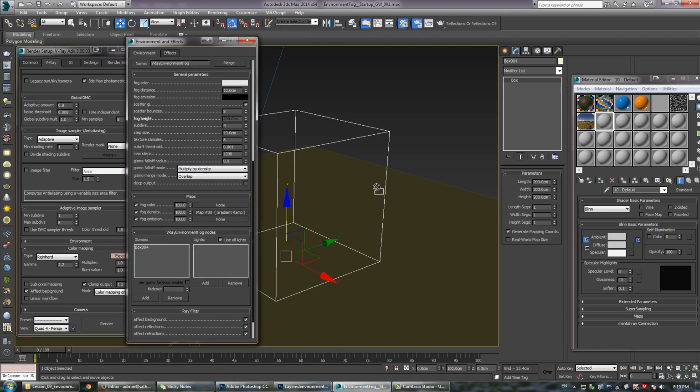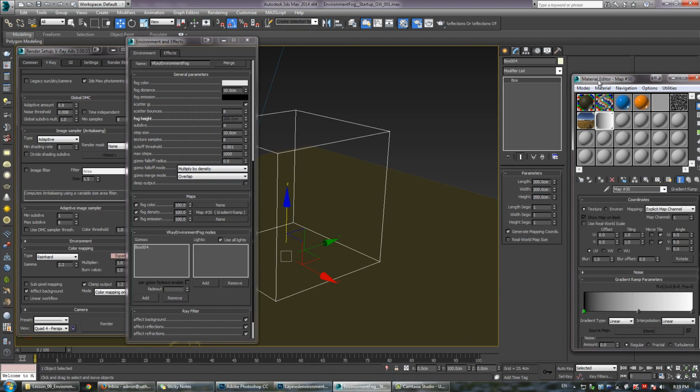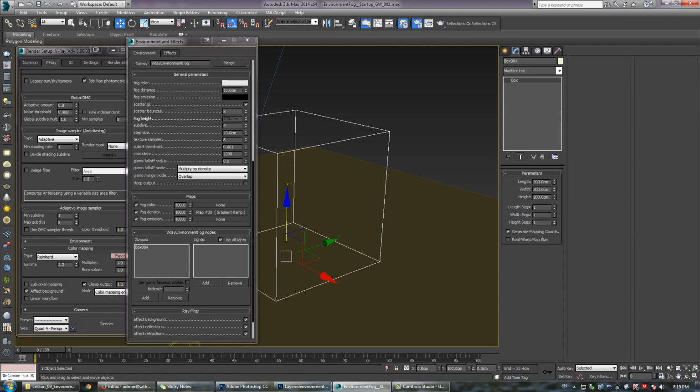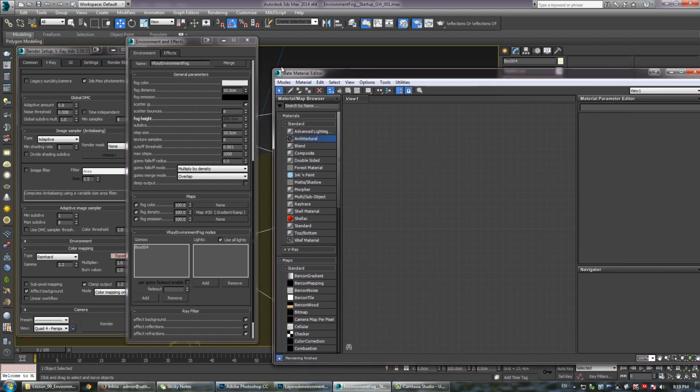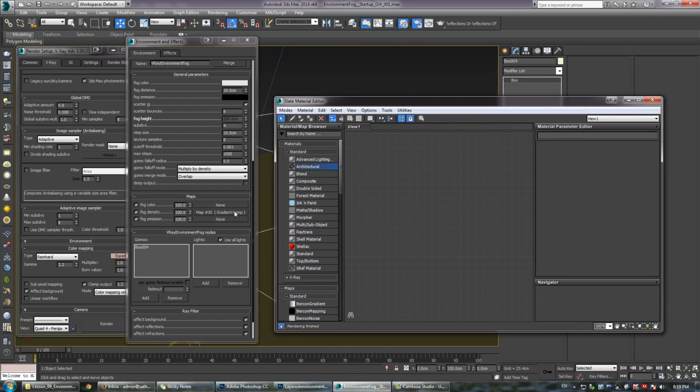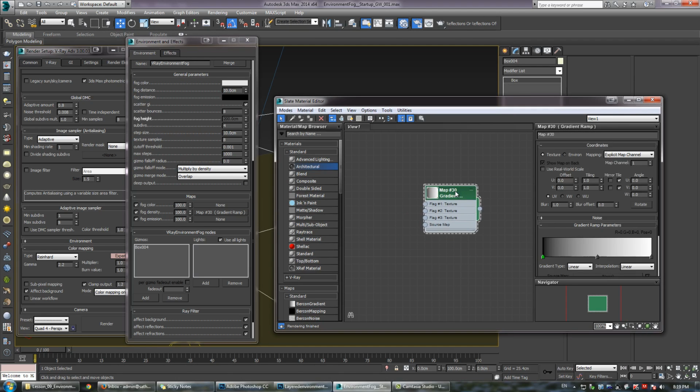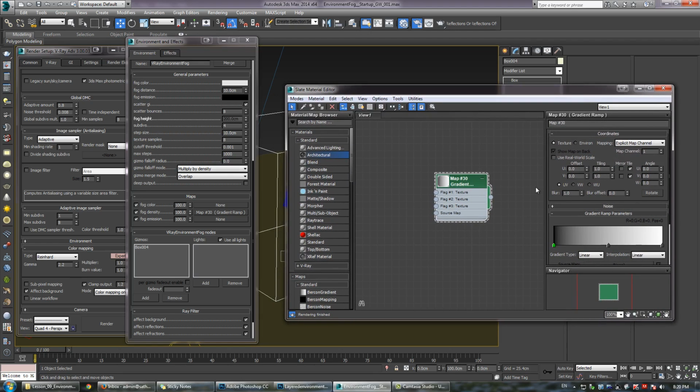So just load the gradient ramp up and drag this to the material slot. Or what I like to do is go to the slate editor for things like this. I'm just going to shrink this in size for you, and I'm just going to drag it in here. So you can see at each point in the gradient, now we've got a texture that we can actually map to it. But before we do that, we just want to make sure that the gradient is correctly gamma adjusted so that when we do see the fog, it's not overly bright.